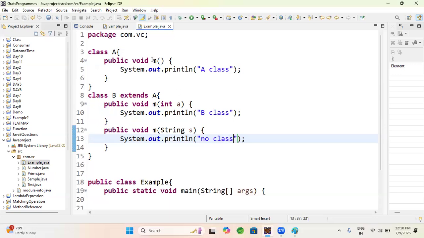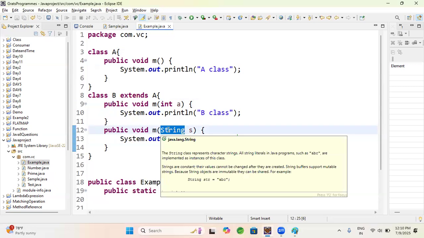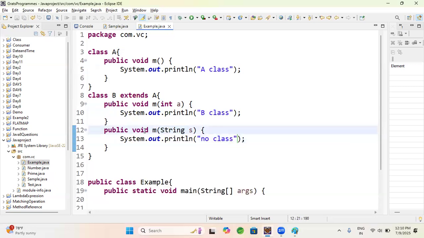The method name is same but the signature is different. In the parent class I'm taking no arguments, but in the child class I've taken two methods with different arguments: the first takes an integer and the second takes a string. So overloading also works with the inheritance concept.